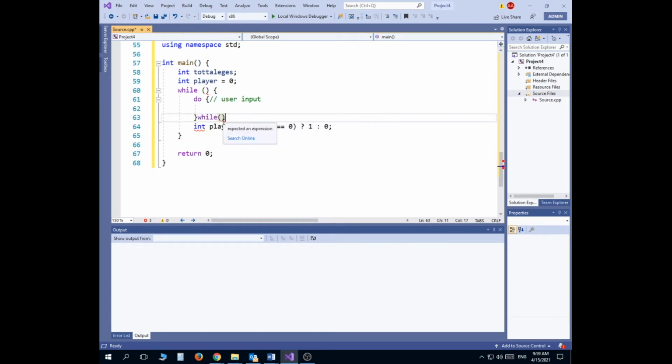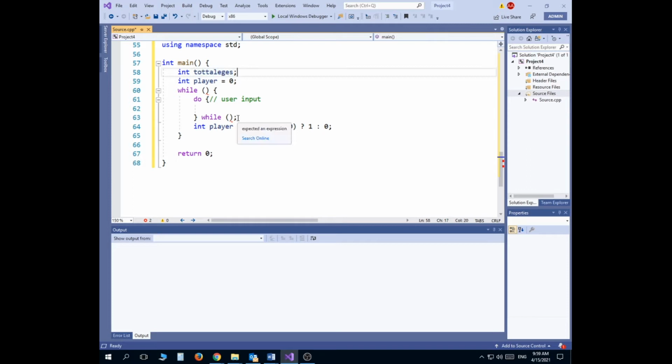Okay, in this do while loop, you're basically going to ask the user to enter the value for the number of eggs that he's choosing, and the Boolean expression in this area is going to define if the user entered the value correctly, then you're going to keep going with no problems. If he made a mistake, if he entered a number that's less than 1, or he entered a value greater than 5, or he entered a value that is greater than the number of eggs that are left.